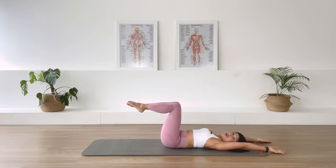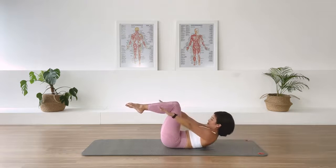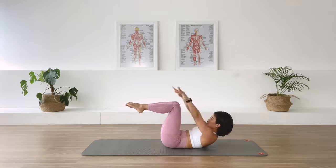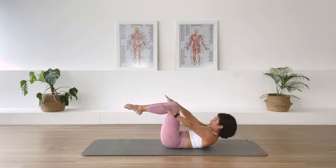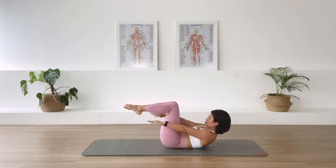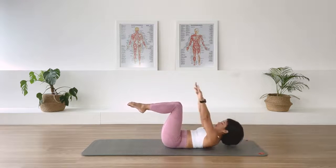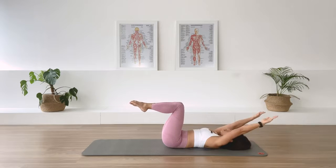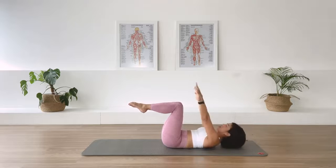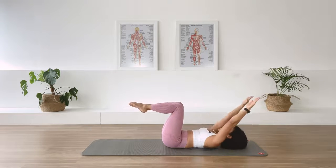Extend the arms long overhead, arms up to the sky for the hundredth prep. Inhale, return, back down, three more. Exhale, inhale, arms up. And return and press down. Inhale, arms up and return. Last one here. Inhale, arms up and return.